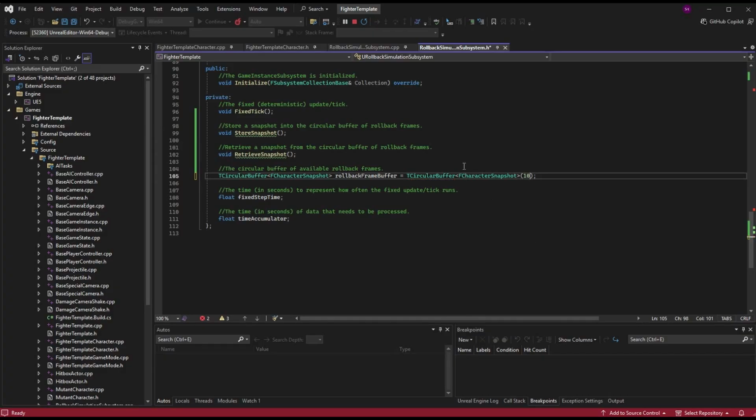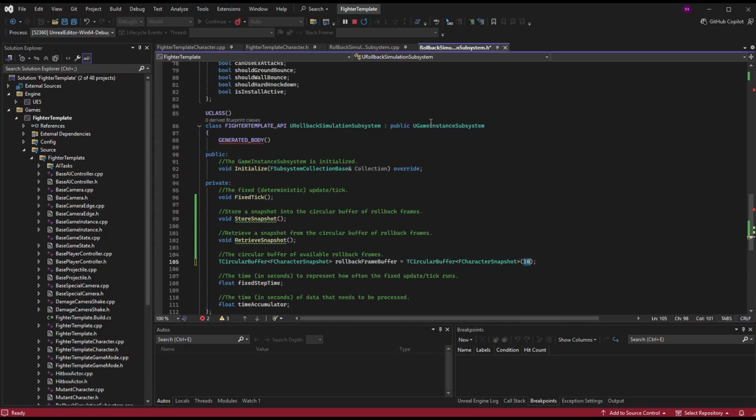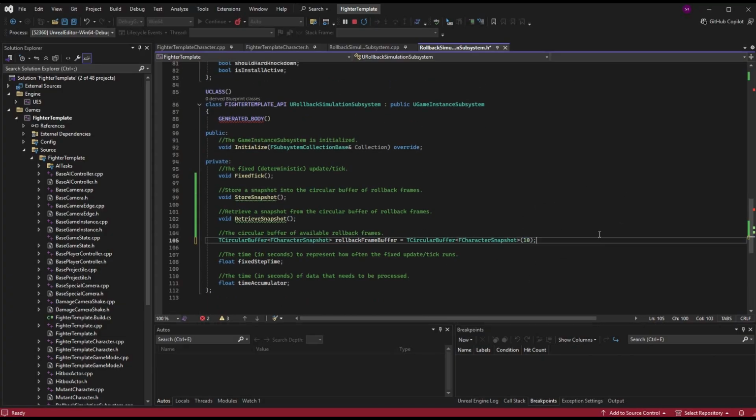Again, same with how we did our input buffer. But we probably should define this somewhere so that we can easily just update a variable. And this could be useful for a few different reasons. Right now, the number doesn't really matter, but you should know in general how many frames you want to support. 10 is an arbitrary number that I am picking based off of what I think will be valid, but you could need more or less.